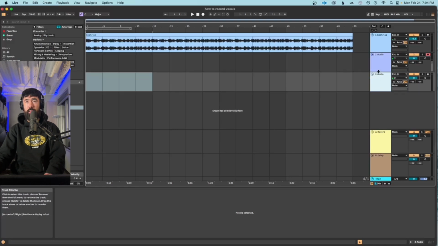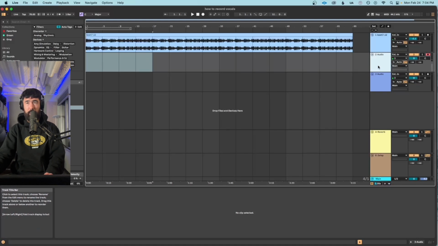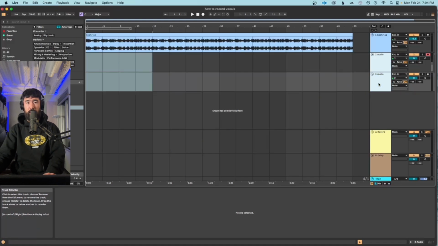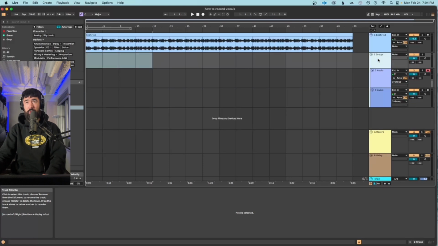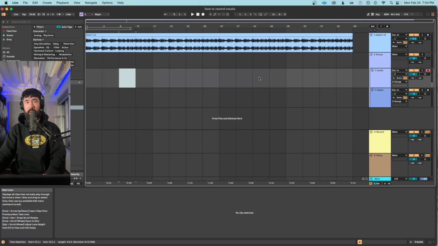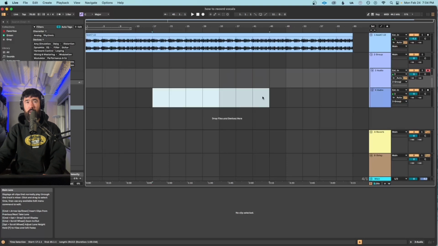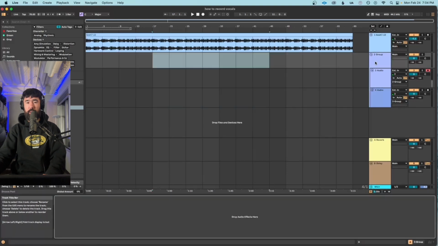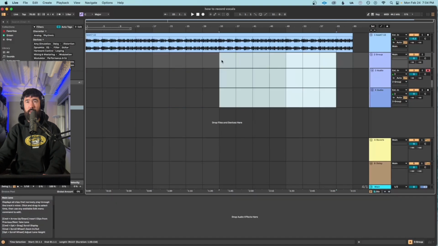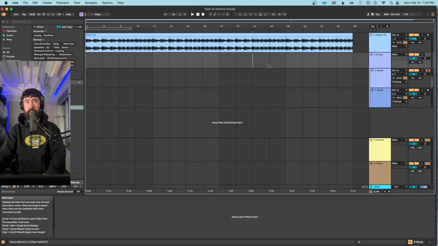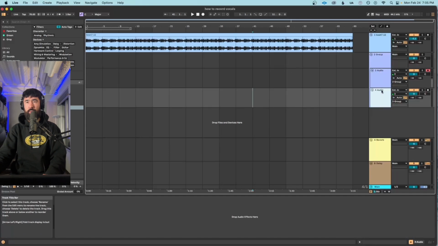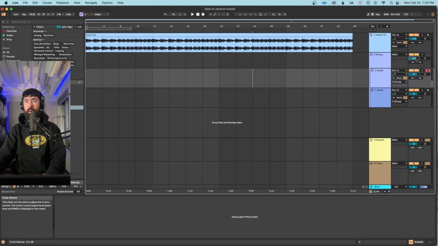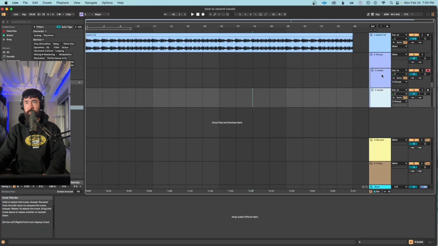I'm going to select both of these tracks now. You select 2 tracks at a time by clicking one and then holding Shift, clicking the other. Now we're going to go Command, or Control if you're on Windows, Command G. Now look what that does. That gives us a group. Basically what that does is all the audio in this channel and all the audio in this channel flow into this channel. This is like another track. You can't put audio in this lane up here. This just controls these two, so you have one fader now that affects both of these channels. And that's what a group is.